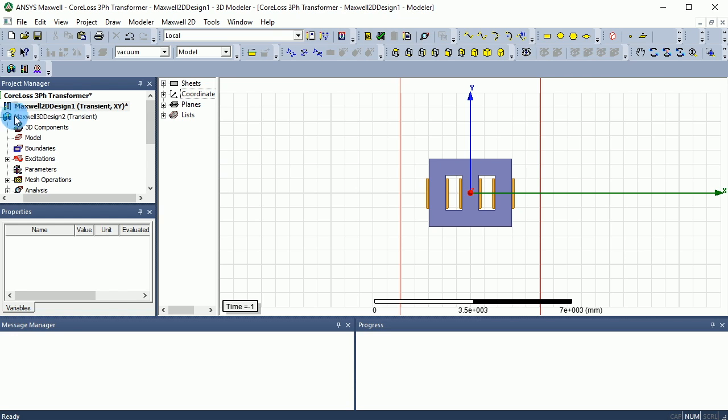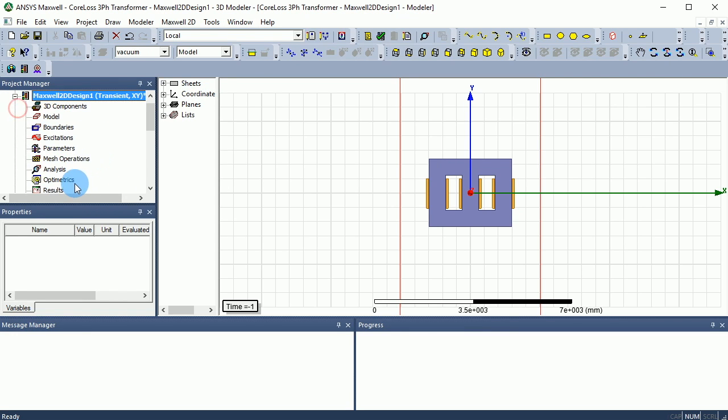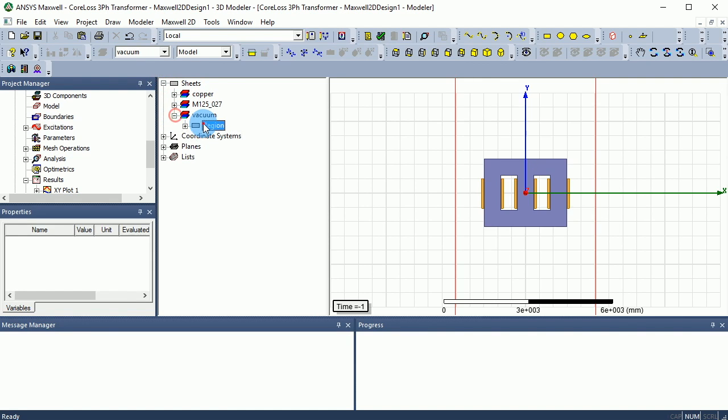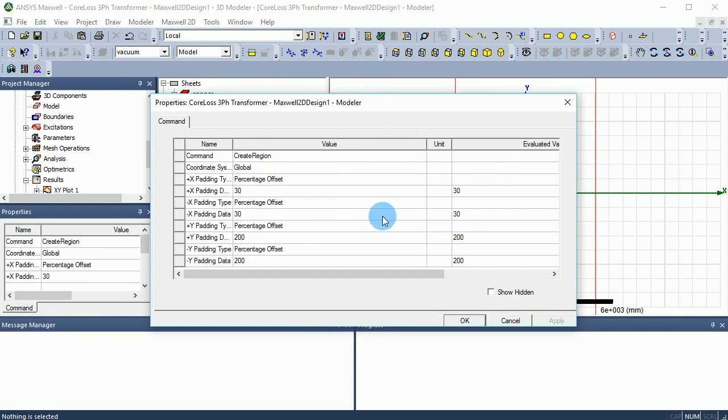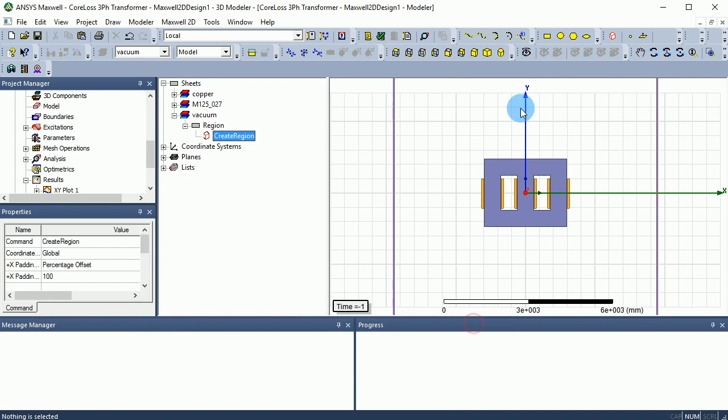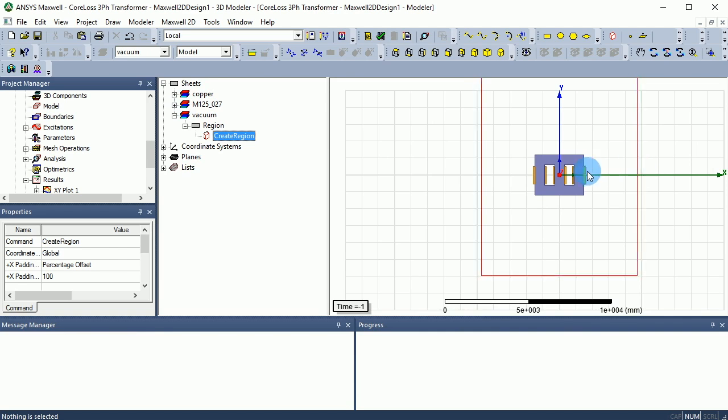One other thing that you want to do is, it's a good idea to change the region here and make sure that the region is staying at the right padding. Right now our X padding is only 30%. That is what we chose in the 3D simulations, and now that we have the luxury of 2D simulations and get rid of one dimension, we can increase this padding and get a better result in that sense. So that will create a padding from here to here of 100% instead of 30%, which is pretty good.